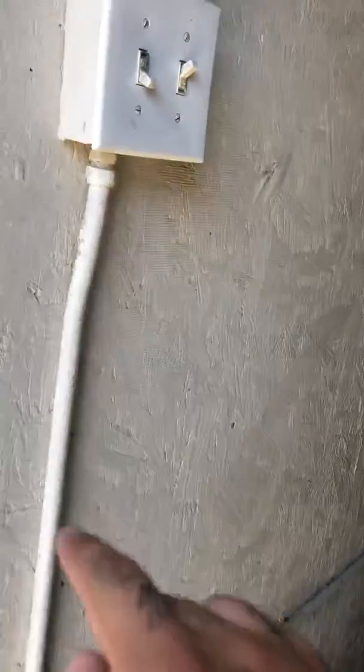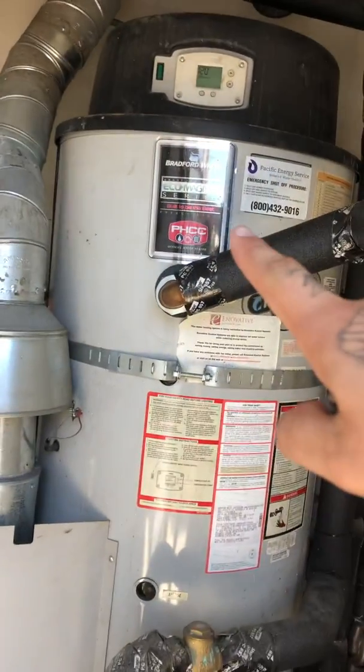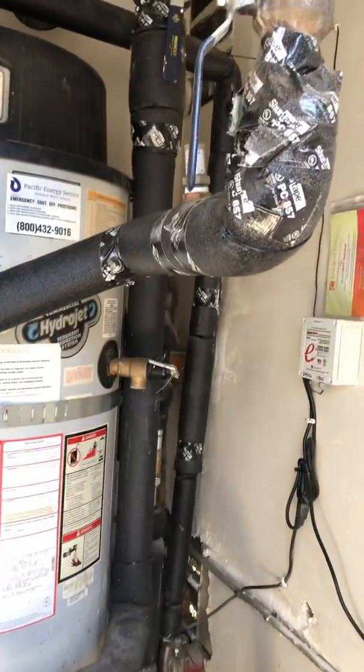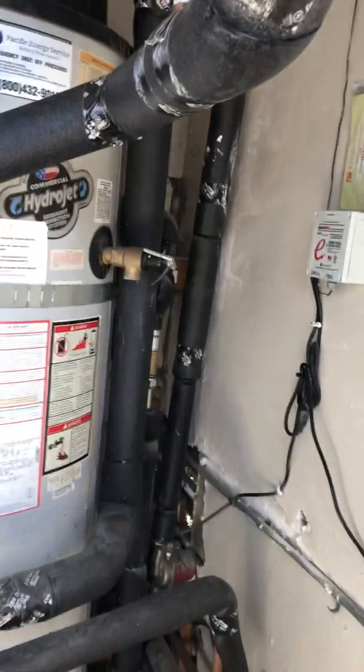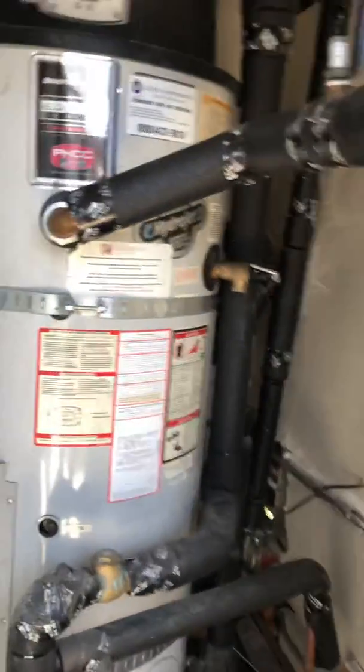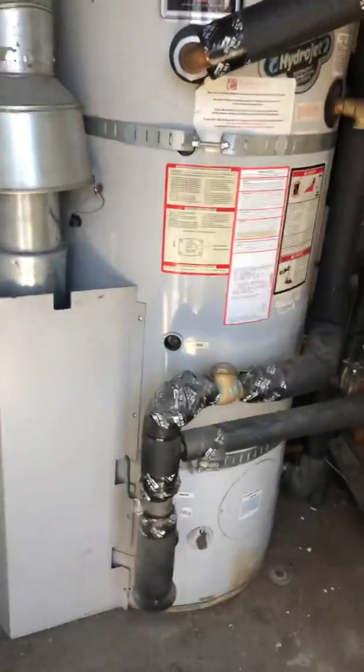And the dimensions of the whole water heater room is actually 5 feet width and 7 feet by 10 inches in the length. So from that wall to the door, 7 feet 10 inches, and the width we have 5 feet. And then the whole height of this tank room is 9 feet 2 inches. Okay, so now let's look at the tank.